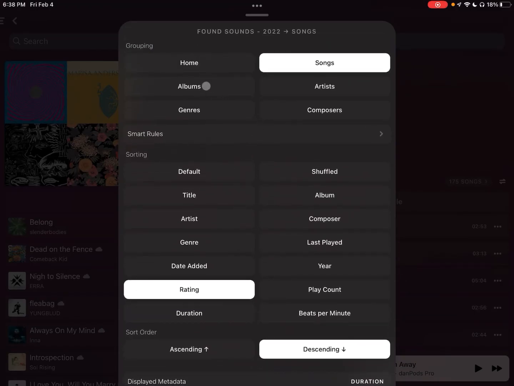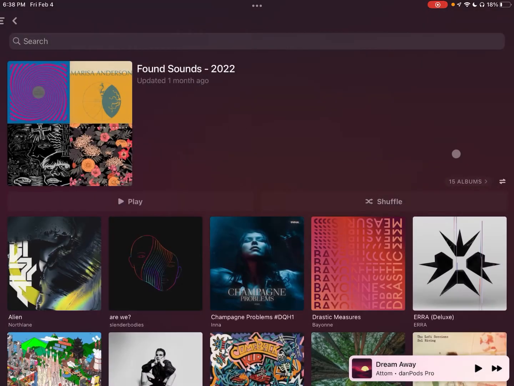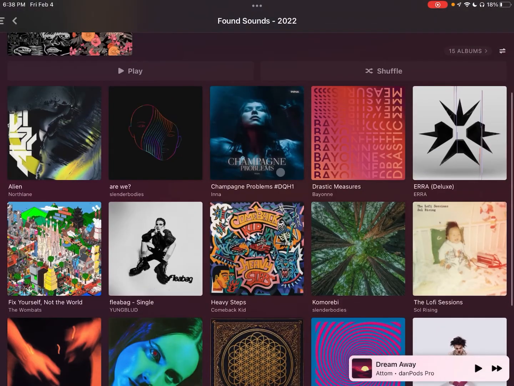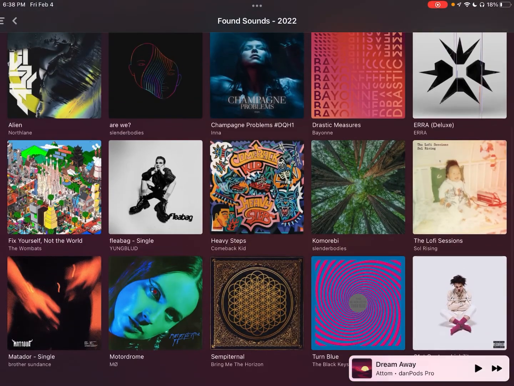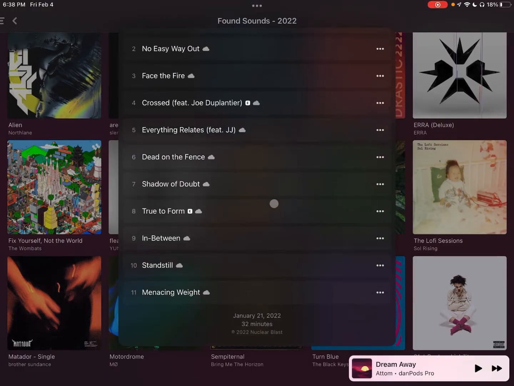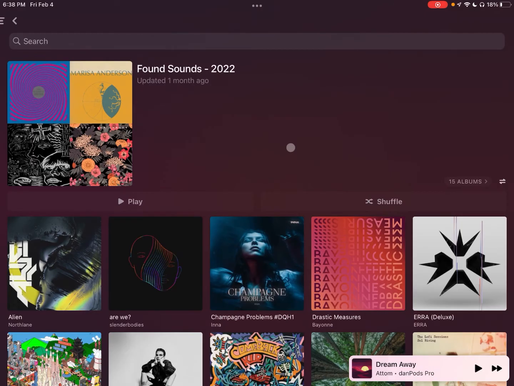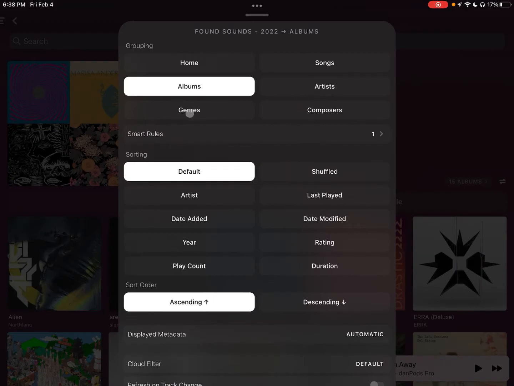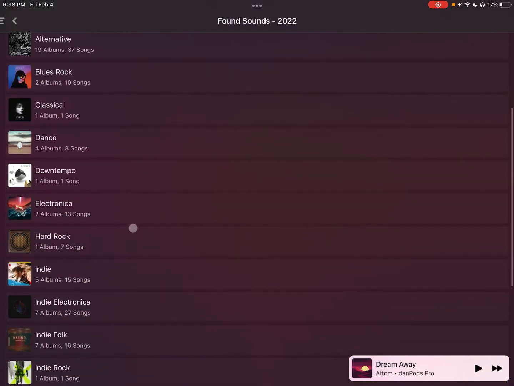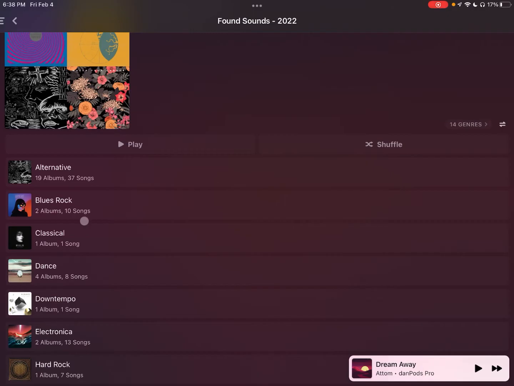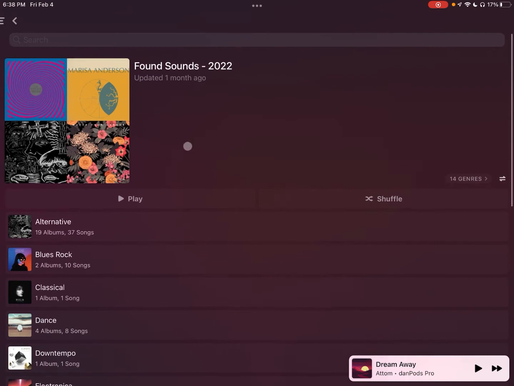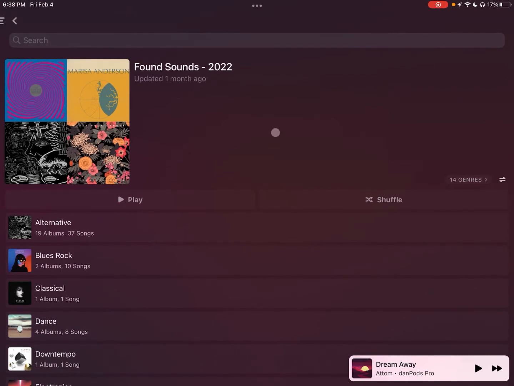You're also able to group things differently. So if you wanted to have this grouped by albums, you can click on that and you're able to see the different albums that are in the playlist. And if you click on it, it'll bring up the album itself, which is super convenient for getting more in touch with your music library by listening on albums. So a lot of different ways you can group that. You can group it by genres and see that I've got kind of a mix of different songs so far this year. So a lot of different options for being able to represent just a playlist in different ways.